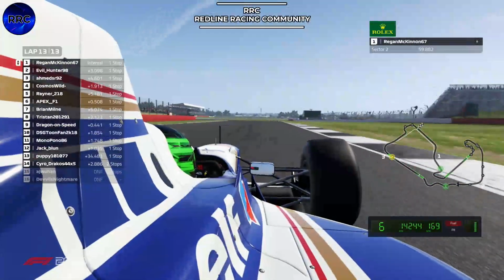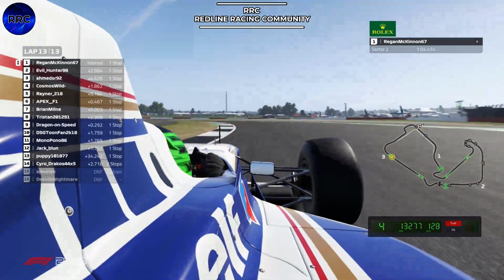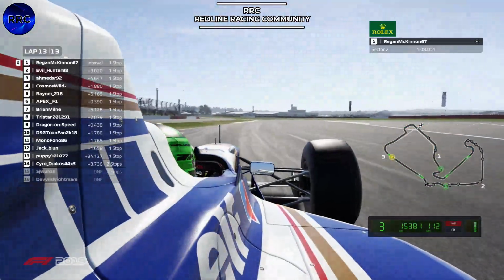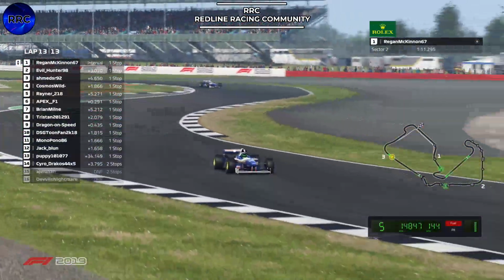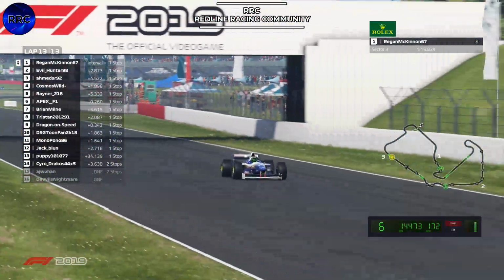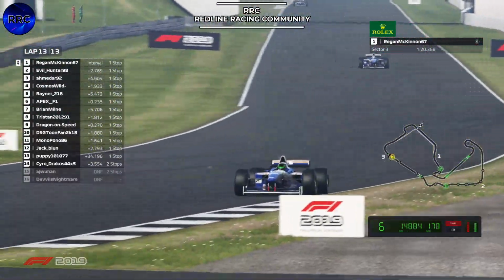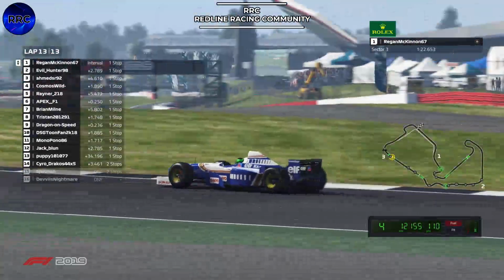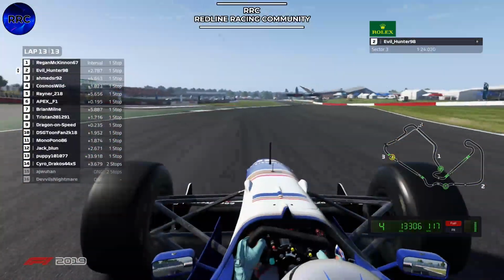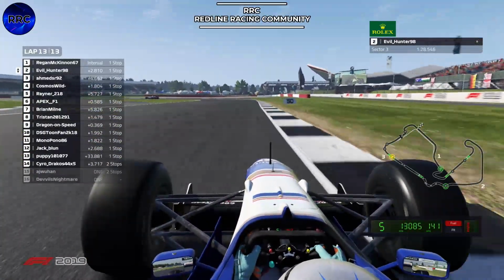And that gap's dropping. Yeah, Kyle was quick. There we go. At the minute, Kyle is winning this race on penalties. Unless Regan has an answer in this final sector, it's back to Regan. He's about to see the gap exactly at 3 seconds. 2.8. Oh, this is ridiculous. Gap 2.8. 2.7. I think Kyle, unless Regan's got something mega.